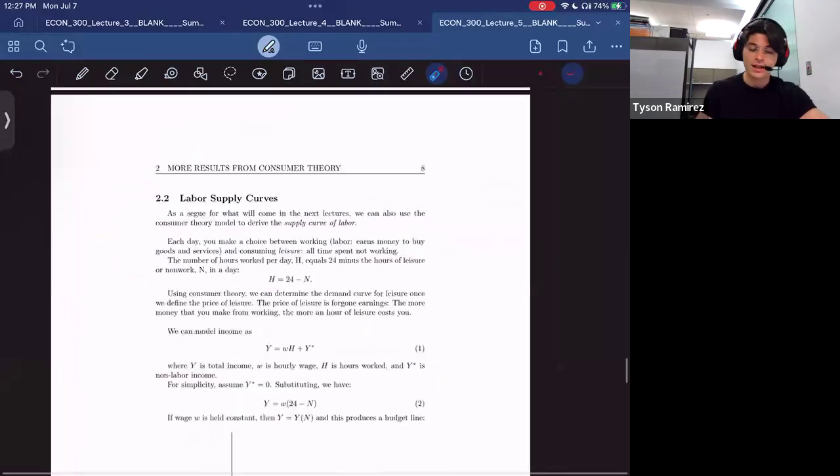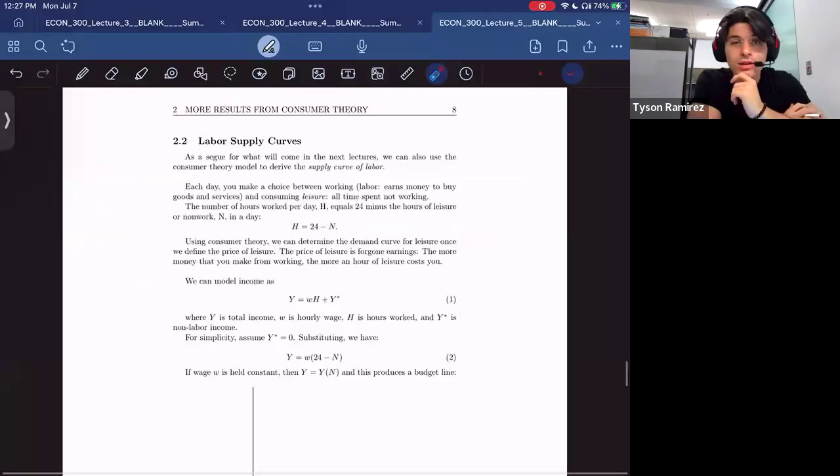Now, the last thing I want to talk about for this chapter, and the whole demand side of things, is actually a nice segue for what we're going to talk about next, which is the supply side of things. And that is the labor supply curve. Because think about it, with demand so far, we've been thinking all about consumers.